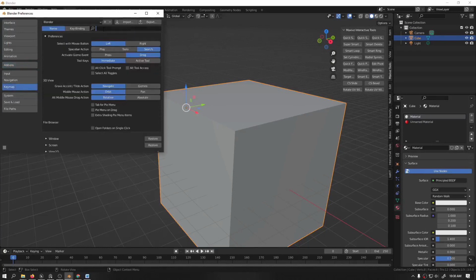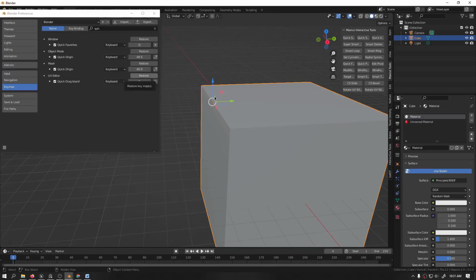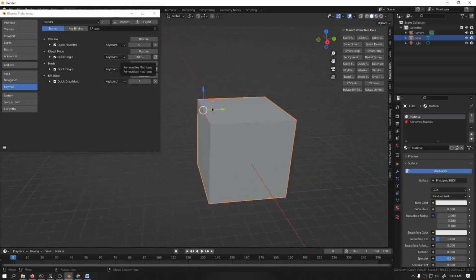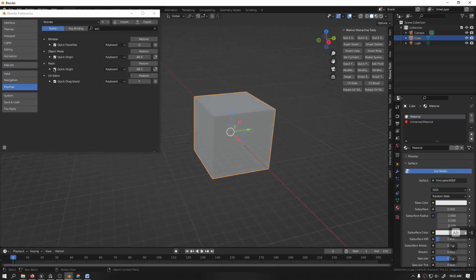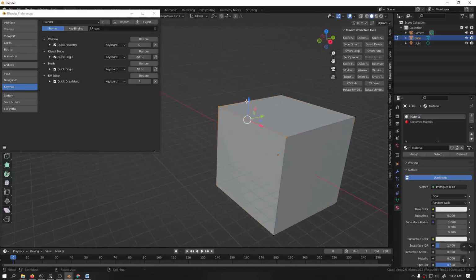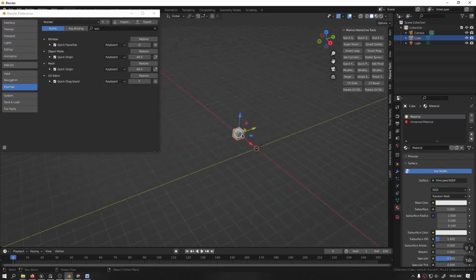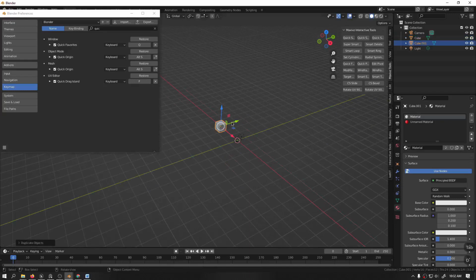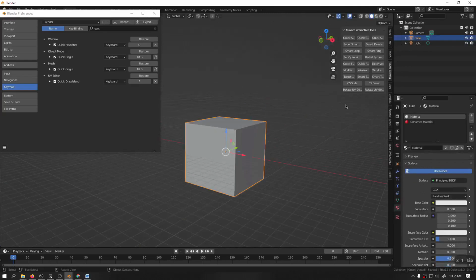In this key map section, you want to select this quick origin, and both in object mode and mesh mode, change the shortcut, because if you change it only in object mode, it's only affecting the object mode and not affecting an object when it's in mesh mode. And this mesh mode is edit mode, when we go into the mesh itself and are able to manipulate the vertices and faces and etc. But this object mode is when we, for example, are in the viewport and able to select the objects differently. So the mesh mode is in here, and object mode is the whole Blender viewport in here.